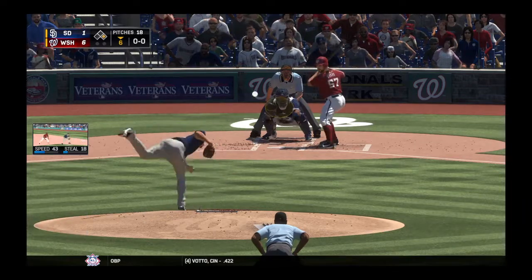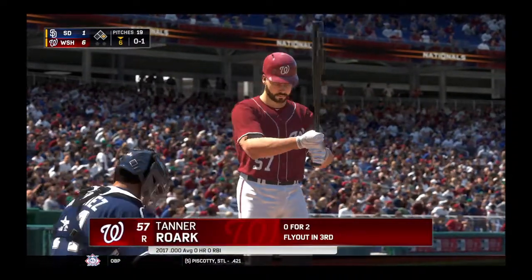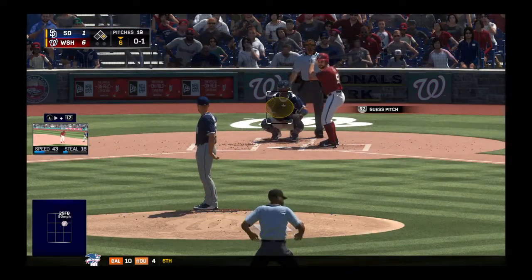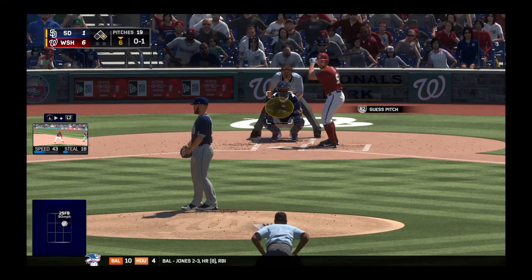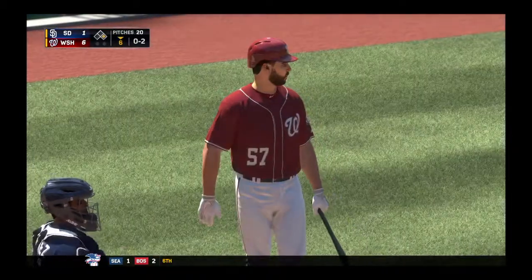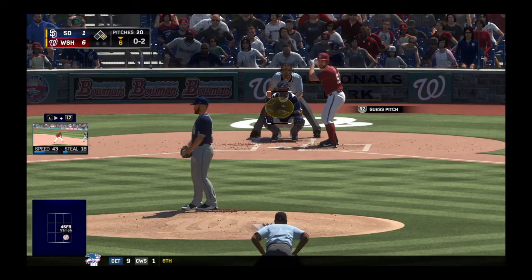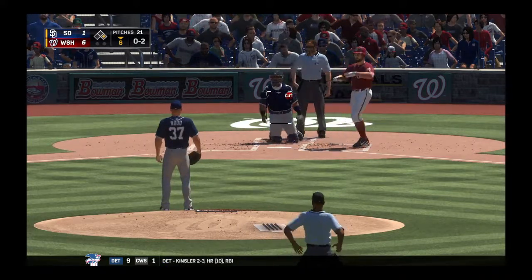Into the box, Tanner Roark, as he will take strike 1 on the fastball here. No balls and a strike. In there at the knees, 0-2 now. Really busting him in on this at bat right there. First two pitches inside for strikes, and that's swung on and fouled straight back.